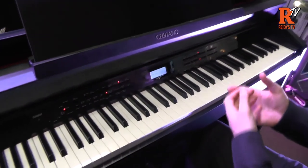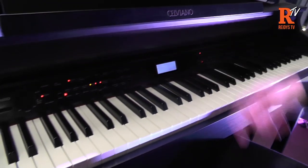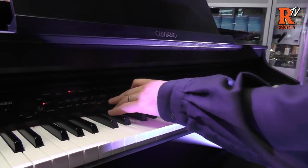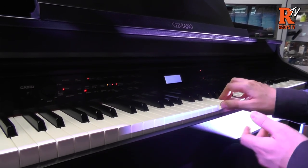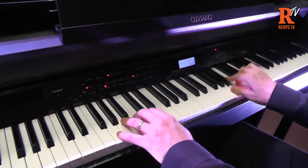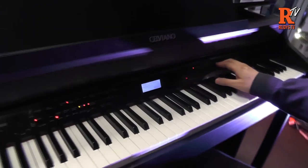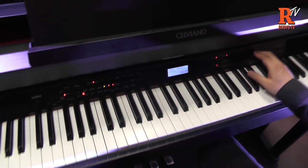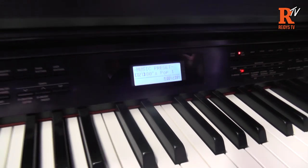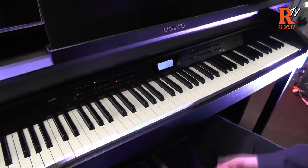And if I want some ideas about what registrations to use, I've got something called music preset. You hold down the function and press that button there. Music presets are basically pre-made registrations in all sorts of different musical styles. This one says soft pop, so straight away it gives me an electric piano in the right hand and in my left hand. Music preset is a very easy, quick way — as you can see if we go through them, I've got things like movie waltz, pop, cartoons, carols, radio pop, bossa pop. Lots of different titles — each one is a setting for the sound and for the style, so I can instantly play any sort of style of music I want. So great piano, but lots of other things as well. It's the Casio AP650.